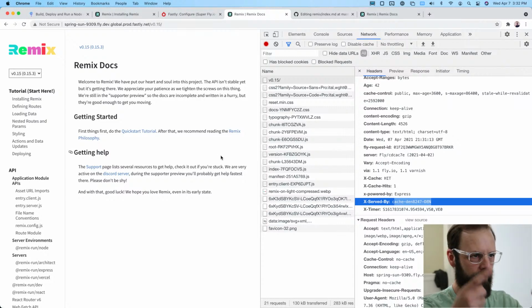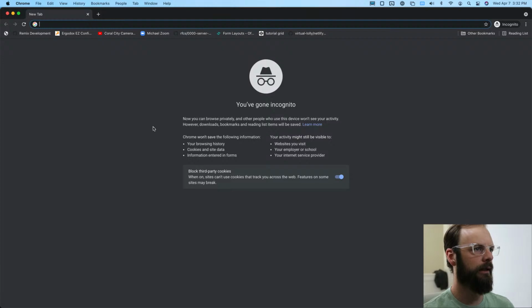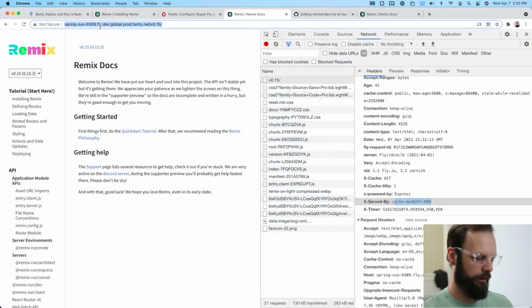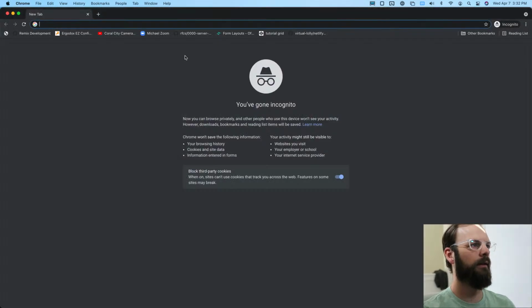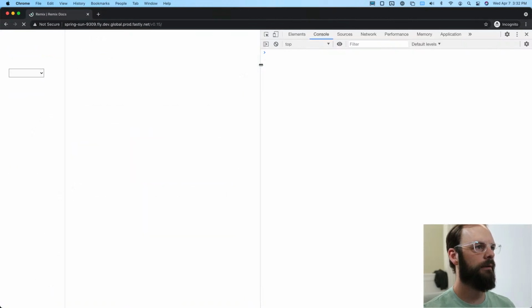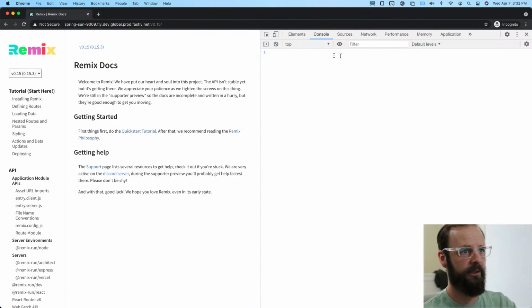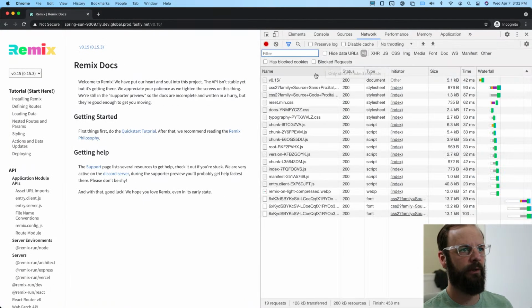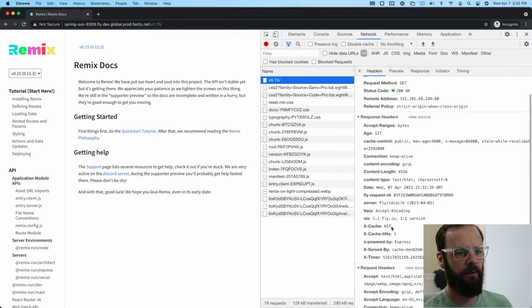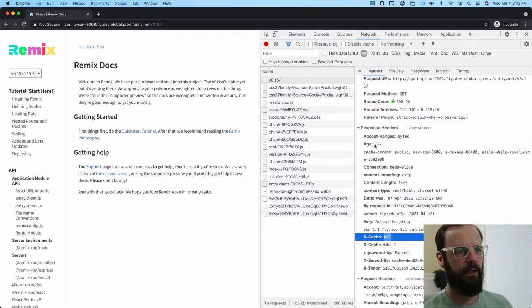So now let's goof around here. Now we're a different user. I'm going to open up an incognito window, and go to the same URL, and open up our DevTools. See how fast that was? That was awesome. And then if we come to the network tab, we're going to see that this is also a cache hit, age 127.